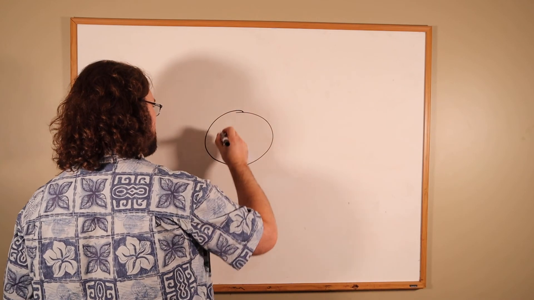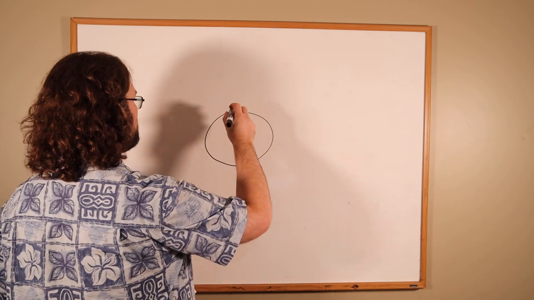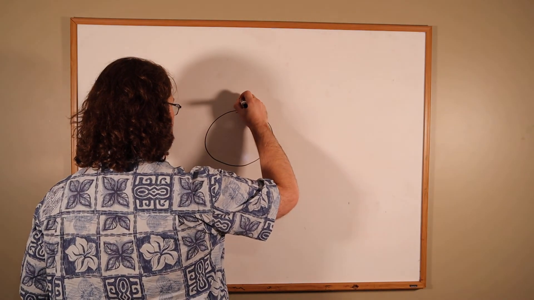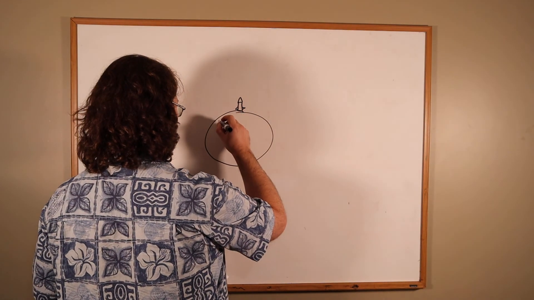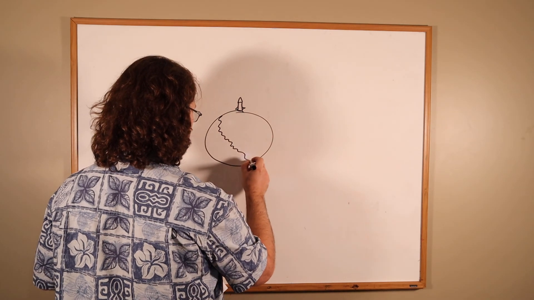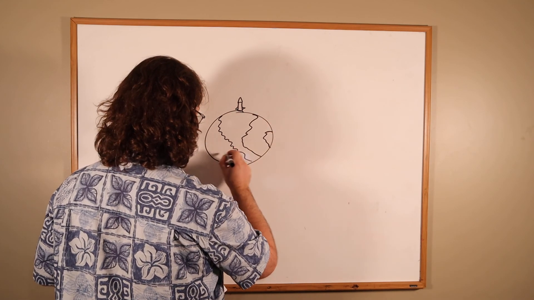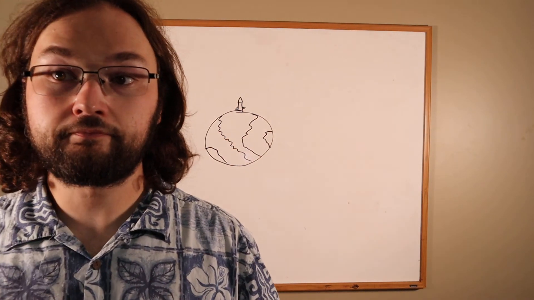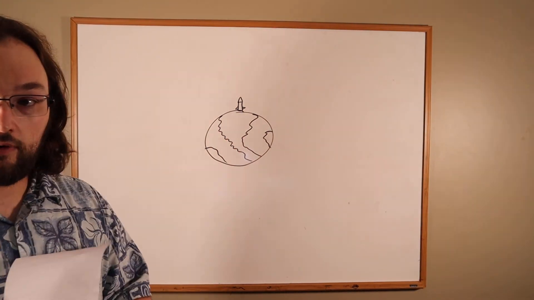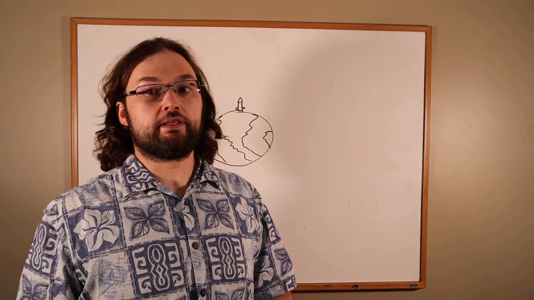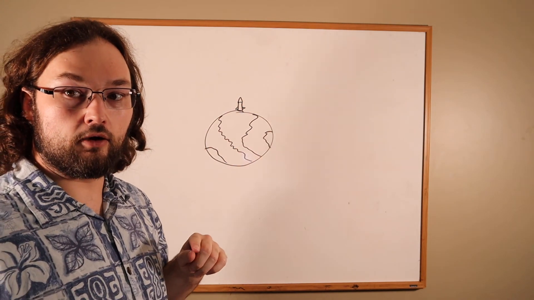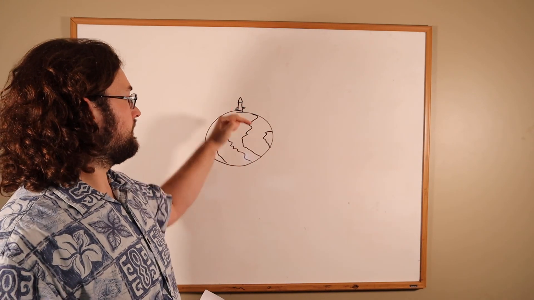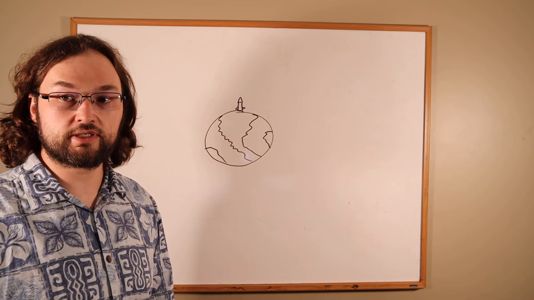In Kerbal Space Program you start off with your rocket on a planet called Kerban. There's your rocket, it's pointing up. When we launch the rocket it's going to ignite the rocket engines and the rocket engines are going to generate a hot gas that goes down, and then according to Newton's laws of physics, if we have something going down we're going to have a force in the opposite direction and that's going to push the rocket forward.